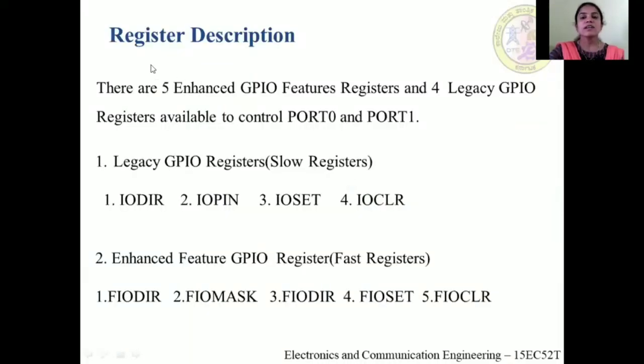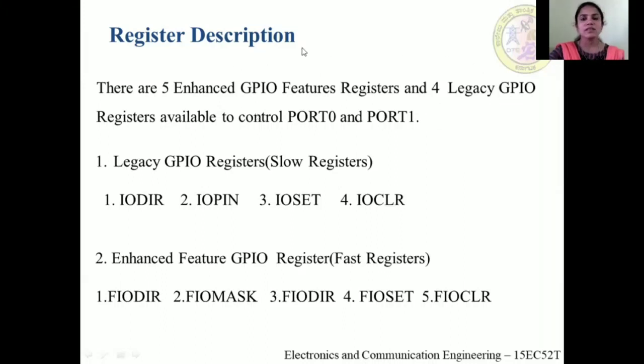So next is the register description. There are two sets of registers that are used to control these GPIO pins, that is enhanced GPIO feature registers and legacy GPIO registers. There are 5 enhanced GPIO feature registers and 4 legacy GPIO registers.